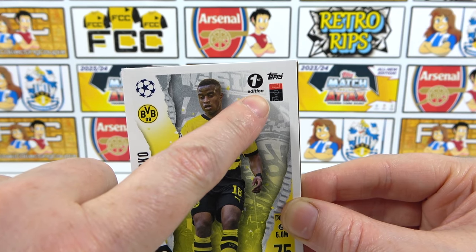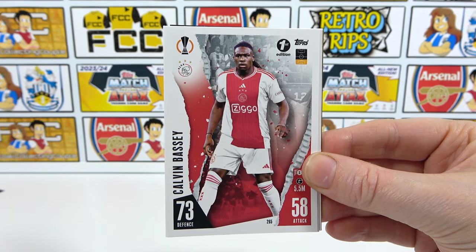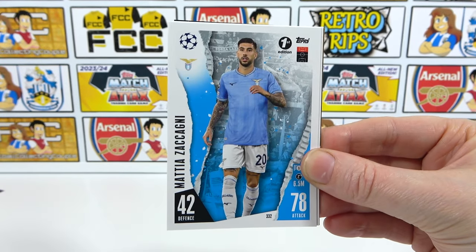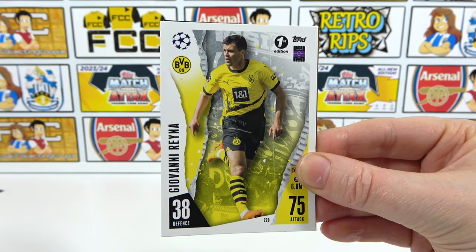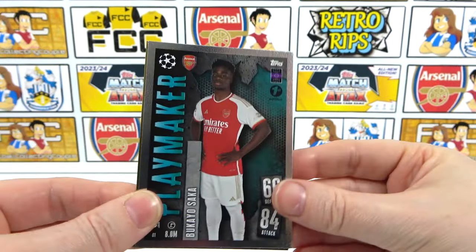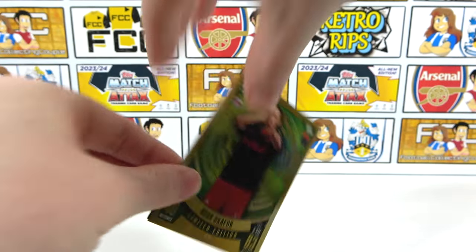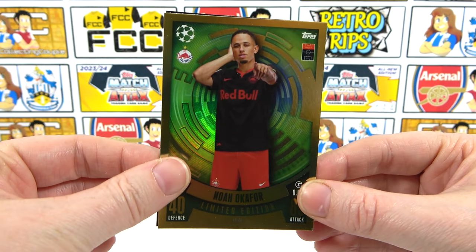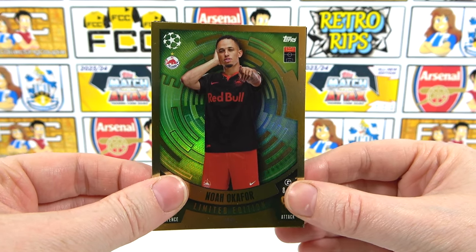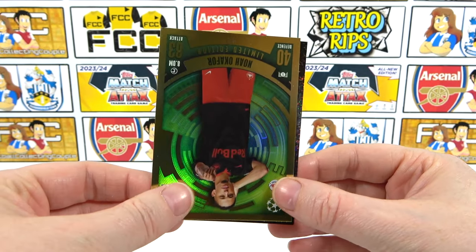First up, you can see the first edition stamp up there. We have Mokoko. No way. Okay, Bassi. And Zagagni. We then have Reina. A playmaker, Saka. Nice. Is that first edition? No way. Okafor. Okay, who's it going to be? Please don't be one of the ones we've already got. No way. Oh, no. We've seen it.